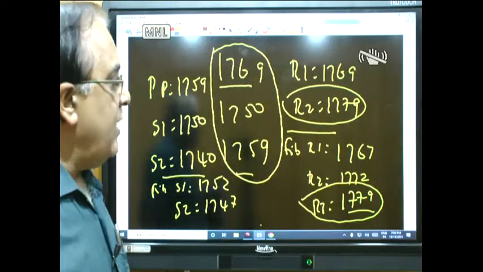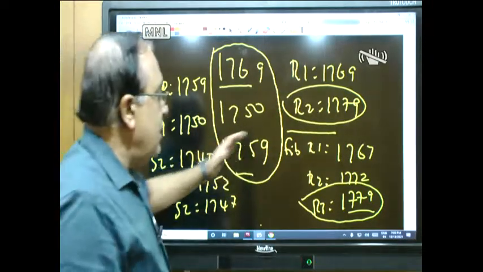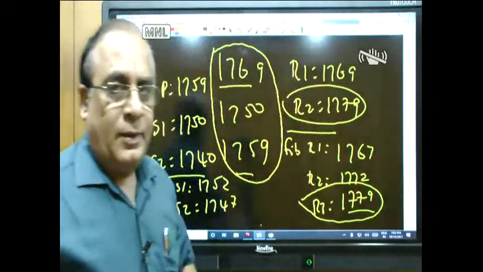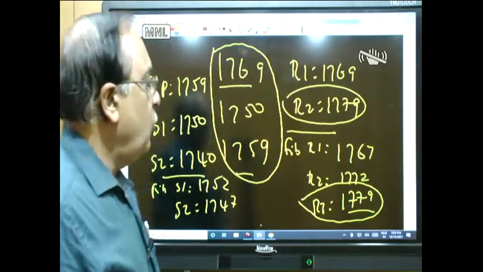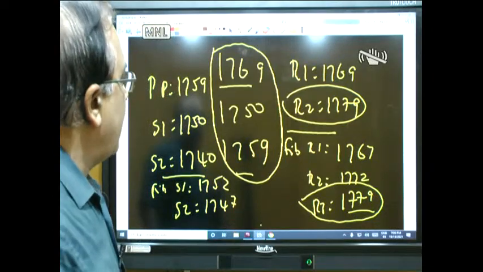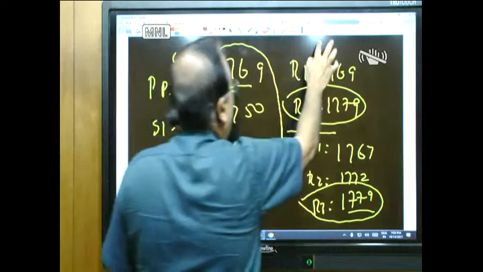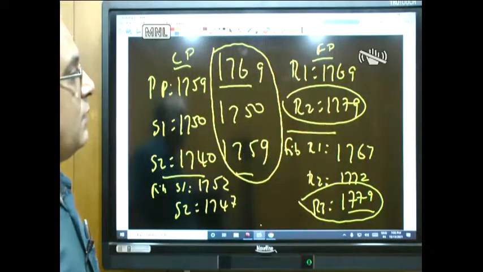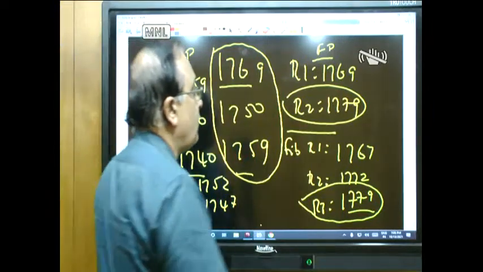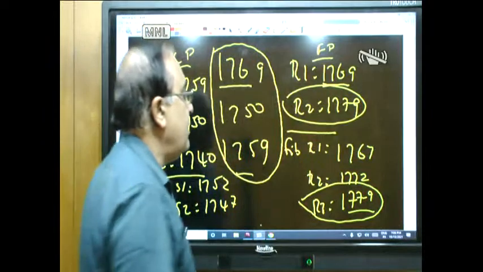Based on that, what are the points that we got for the classic pivot and Fibonacci pivot? We will also use the 0.235 and find out what it is. This is the classic pivot. These are the Fibonacci pivot points. So what are the Fibonacci pivot points? R1 is 1769. R2 is 1779.